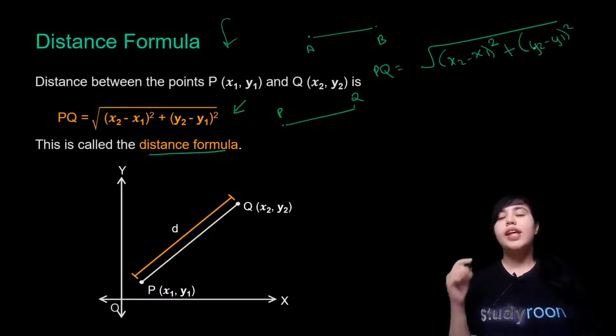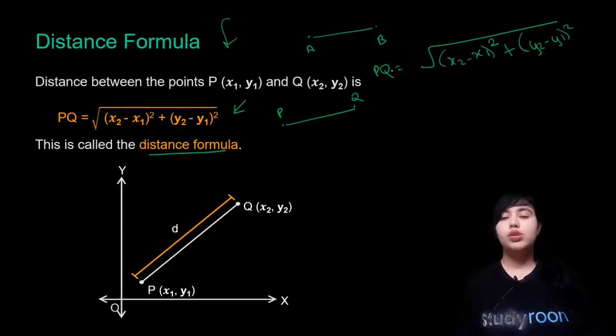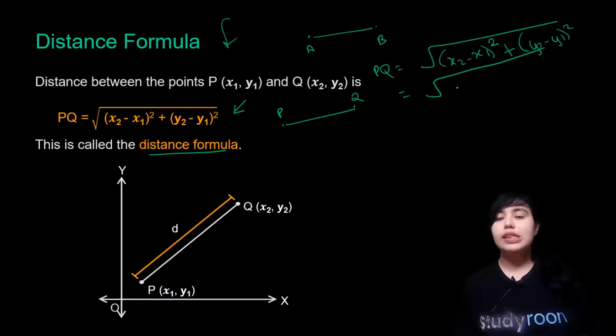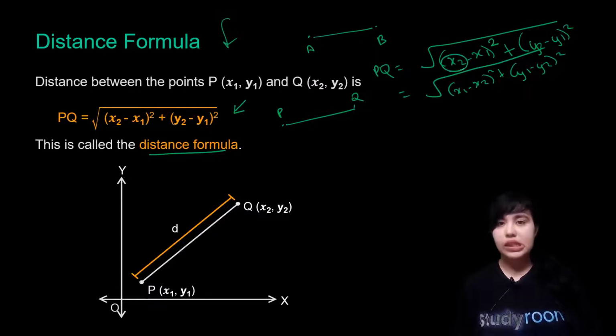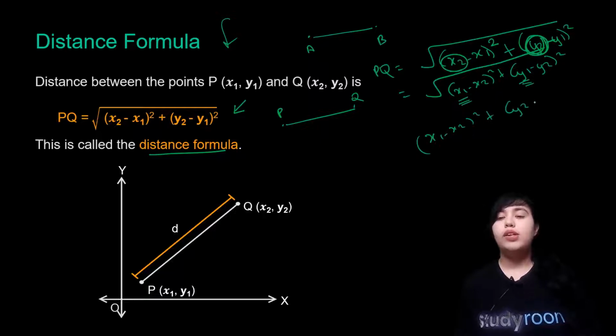square. Now I'd like to bring up that we can also write this distance like x1 minus x2 whole square plus y1 minus y2 whole square. So basically if you have x2 first in this square term, then you should have y2 first in the second square bracket as well. If I give you x1 here, then it should be y1 here. It cannot be that you write x1 minus x2 whole square and then you write plus y2 minus y1 whole square. That will be wrong. So x1 corresponds to y1, x2 corresponds to y2.